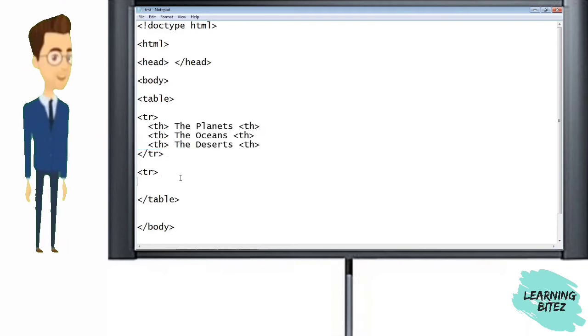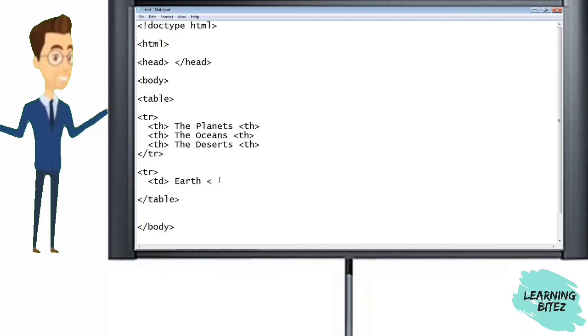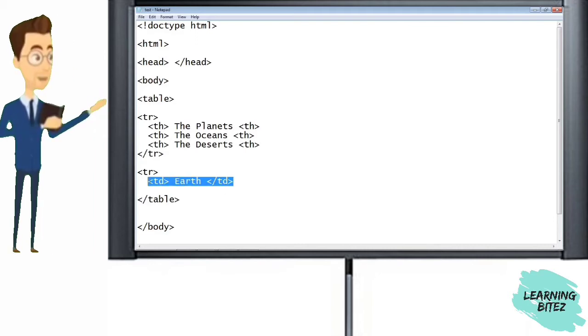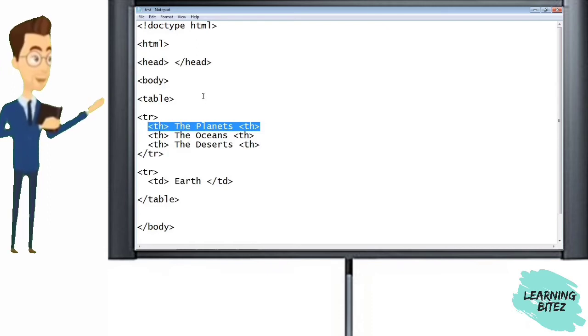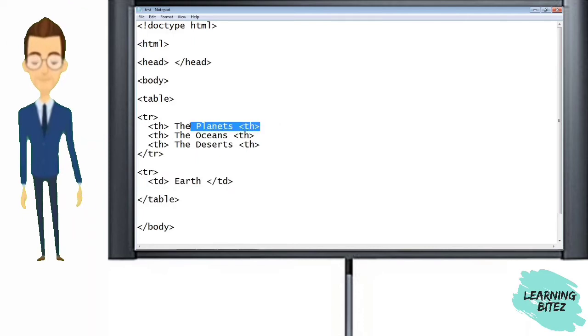Okay, so we're going to create again the table row to hold our data. And we're going to use the TD tag now to hold our data. And the first piece of data we will store is called Earth. That is obviously a planet, and we will close that. And so this table data space will correspond with this first column. It goes in a top-down order. So again, this data will correspond with this column. It is the first position within these TR elements. That's how it lines up. So just keep that in mind.